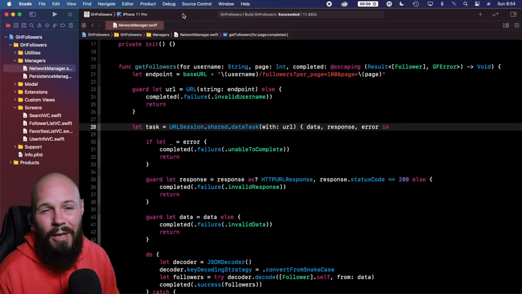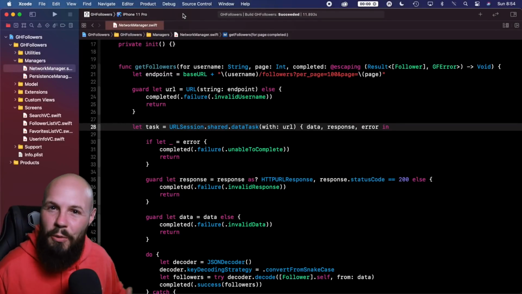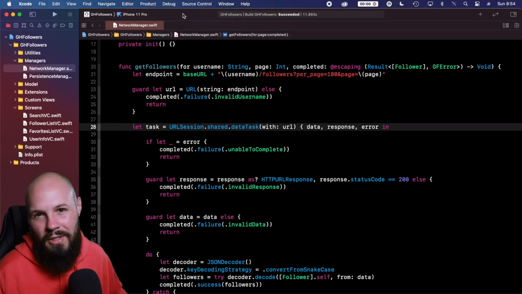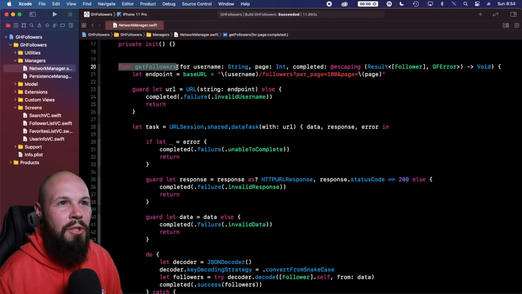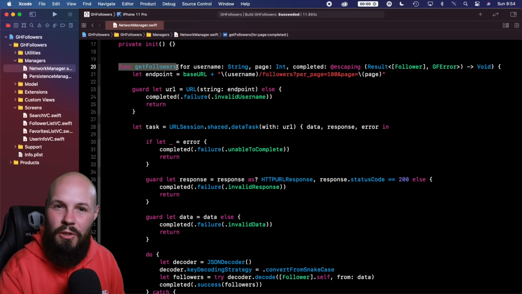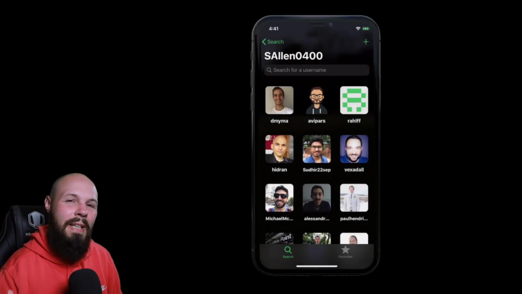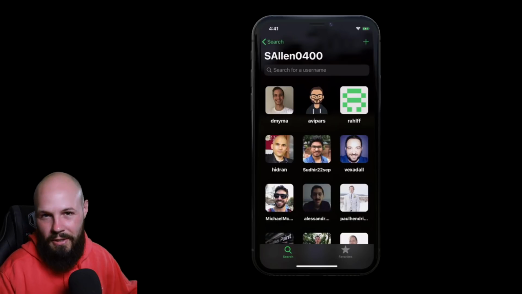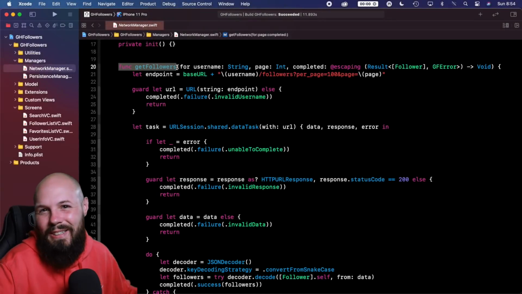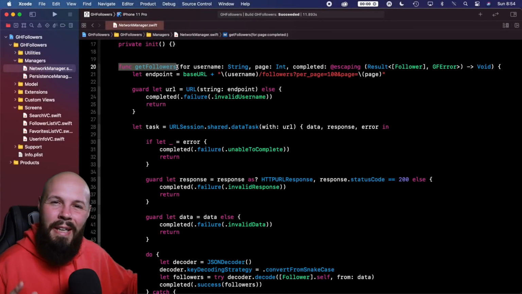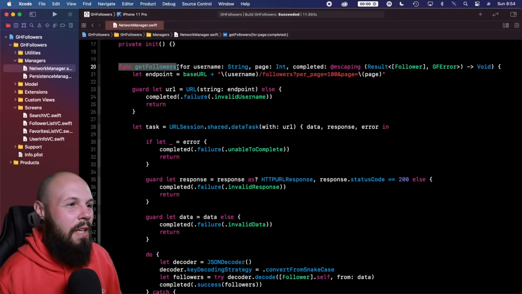So I'm going to use a very common circumstance on when you would add @escaping to explain this, and that is a network call. Here you can see this function, getFollowers. Real quick, let me show you what's actually going on on the screen because I'd like to give the context. Here we are hitting the GitHub API. We're getting a list of followers and we're showing it in this collection view. I always like to show that, because just looking at code, I like to see the context of what the code is actually doing. It helps me understand what's going on. So there you go, that's what's going on.